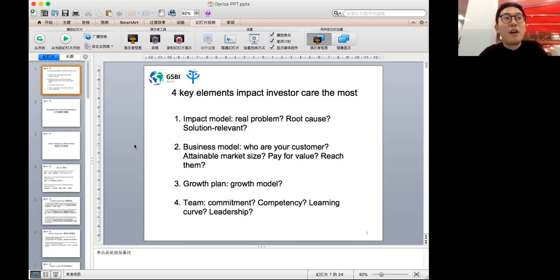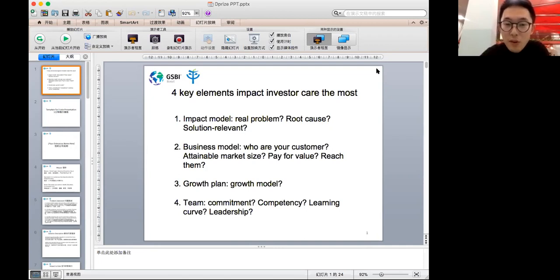I think there are two main, not to say mistakes, but more like common errors. For the first, I think a lot of times we just jump straight into the solution design part. Especially when I interact with a lot of startup social enterprises, if they find some idea that is very interesting and intriguing, they really dive into the solution design part and the business model part. But actually, what differentiates impact investors from commercial investors is really social impact.